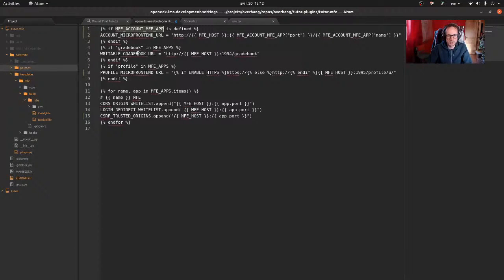If MFE gradebook is defined, point to the gradebook.